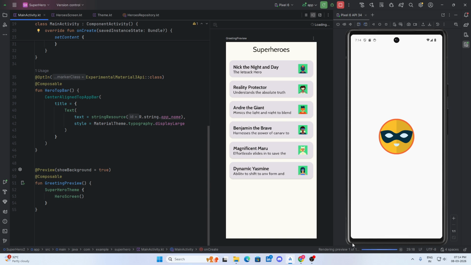You can see rendering preview. This is for this part, and this will be for the emulator. Let's wait.